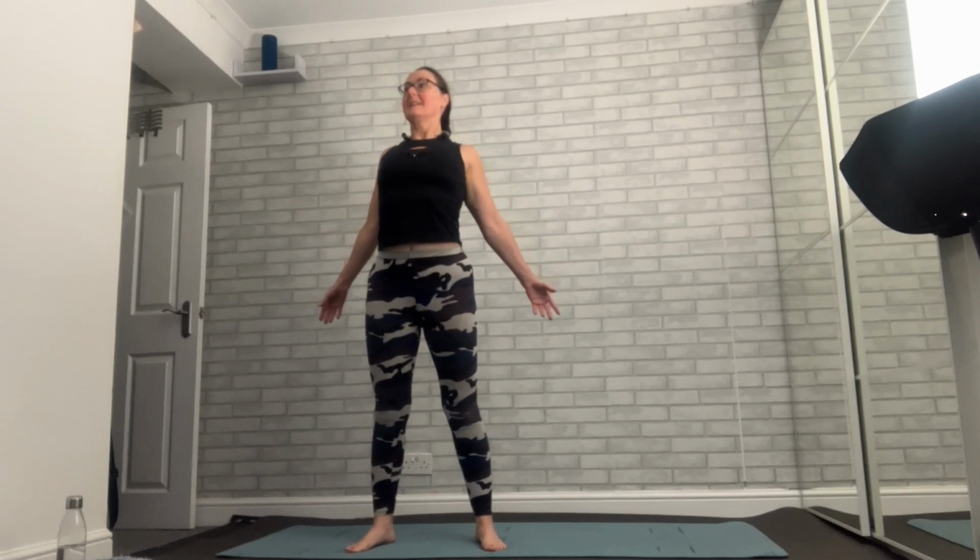Turn to face me. Shoulders up, back and down. Oh, that's nice. Such a nice feeling. So lift those shoulders up, pull them back, and then pull them down. So imagine here we're closing our chest. We're rolling those shoulders forwards, and then we're lifting those shoulders up. Good. And then opening out through the chest, squeezing those shoulder blades together.